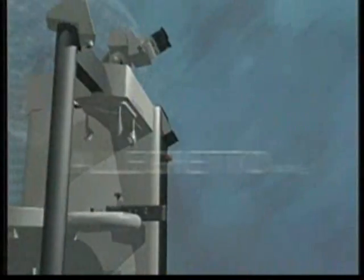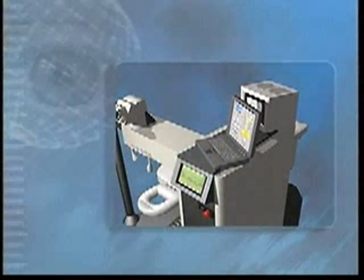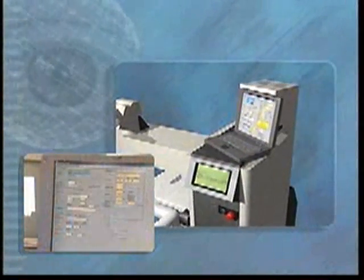With the acquisition of custom LASIK technology at our center in the summer of 2003, we began to observe a statistically significant improvement in our patients' visual outcomes when compared with traditional treatments. About 6 months following the introduction of custom technology in the U.S., the FDA granted approval to an even newer generation laser system called the Allegretto. Produced by Wavelight AG of Germany, it also employs wavefront technology in its treatment planning and has one of the fastest delivery systems available in the world.